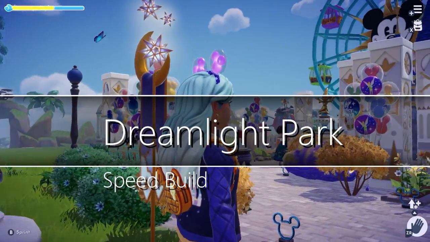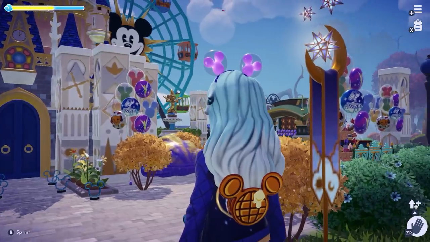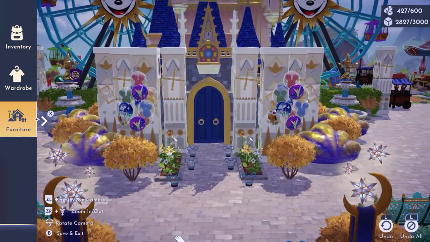The new star path for Disney parks, we all got encouraged to create our own. So today we are creating our very own playful and beautiful Dreamlight park.